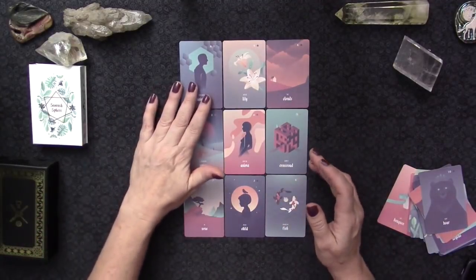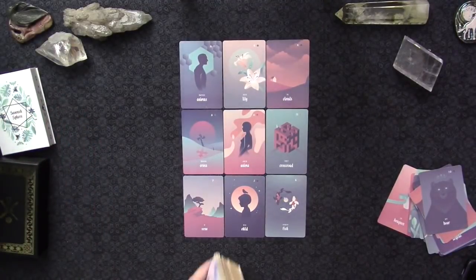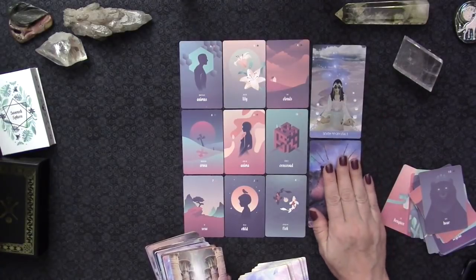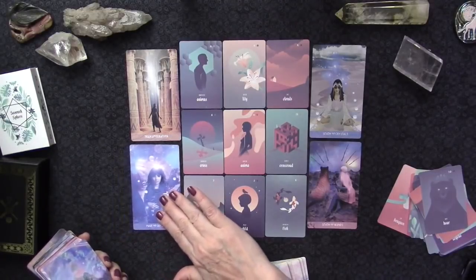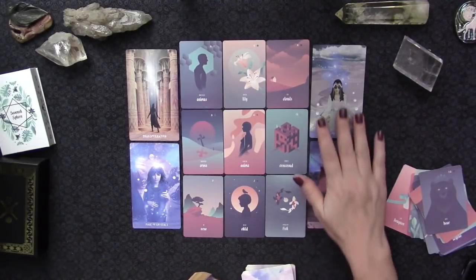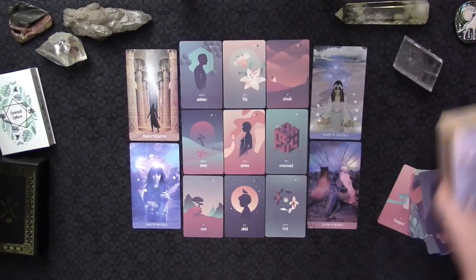So again, I don't like fake readings because they don't tend to ever really have anything to say, but let's just pull. So you could pull 2 cards on either. Look at that. I will say the Star Child Tarot, just in terms of color and matte-ness, of course, this has much more photo manipulation, photorealism than the vector graphics, but I think that actually is pretty cool because that does differentiate the two. But then what would you use as oracle cards? I'd have to think about that. Maybe that new deck.